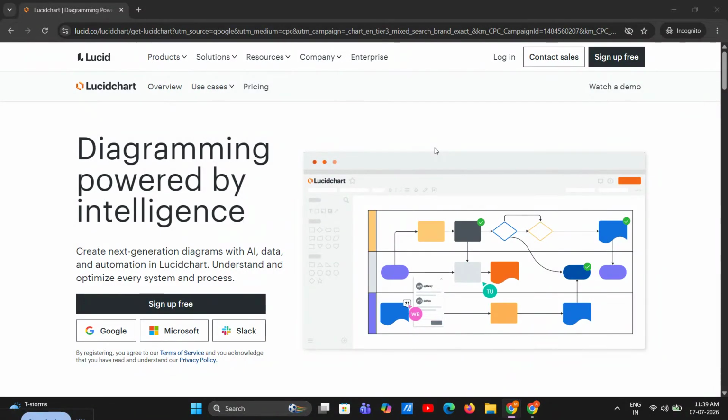If you've been wondering how to install Lucidchart, the first thing you need to know is that Lucidchart is a web-based application, so there usually isn't a traditional software install like you'd expect with a desktop program. Instead, you access it right inside your browser on a PC or Mac. In this video, I'll show you the fastest way to get started, create your account, and optionally install the mobile app so you can work on diagrams anywhere.